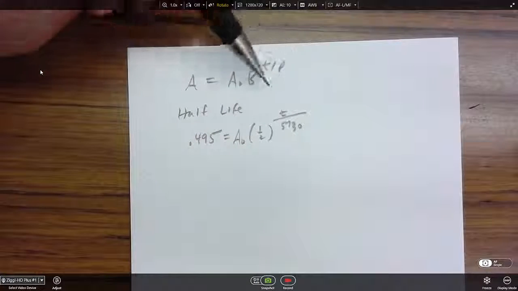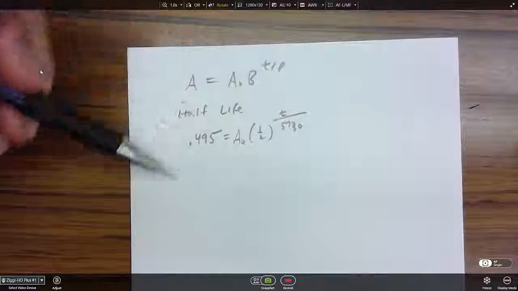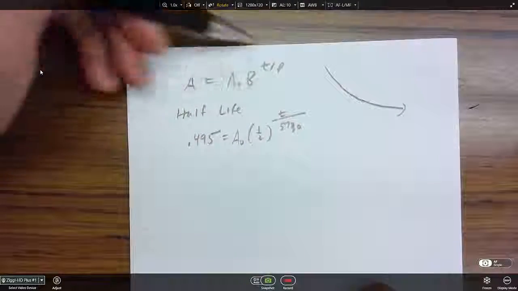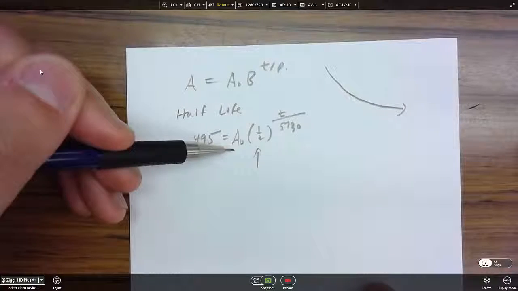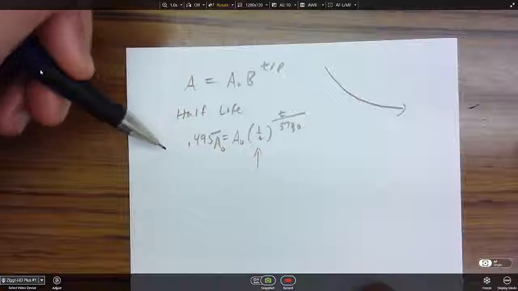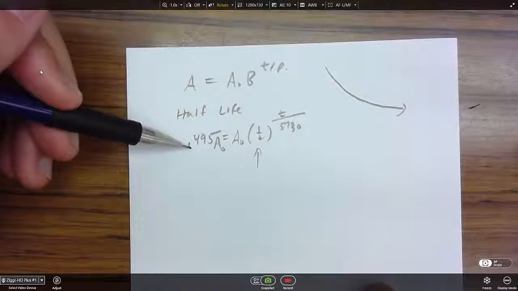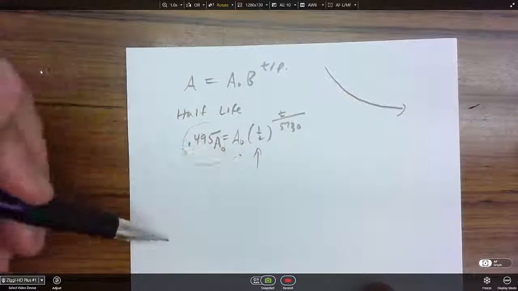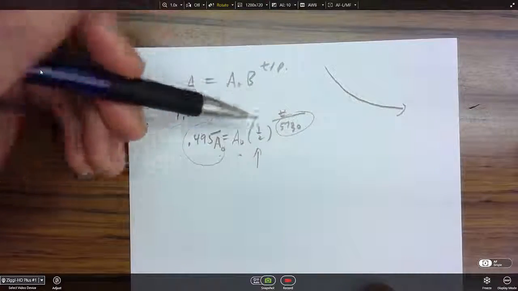Okay, we have one last problem here, and this is a half-life problem. The challenge is to understand the word problem and to write it as this. We memorized that for exponential decay, half-life problems, we set up this formula, and the half-life means we're keeping half. There's your b-value. We don't know what the initial value is, so we'll leave it as a naught. However, in the word problem, we say that we keep 49.5%. When dealing with equations, we convert percent to decimal, and we know that the end result is going to be 49.5% of the original amount, which we don't know. And the period, the half-life, is 5,730 years, and so there it is.